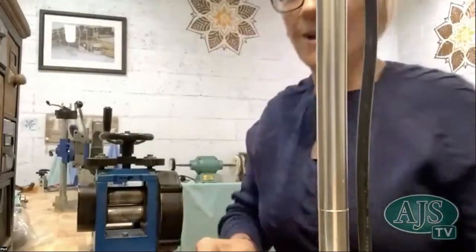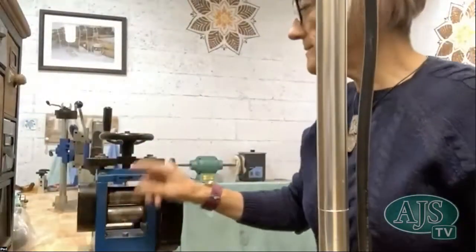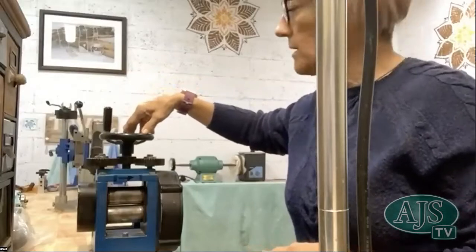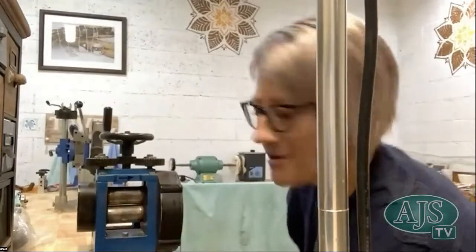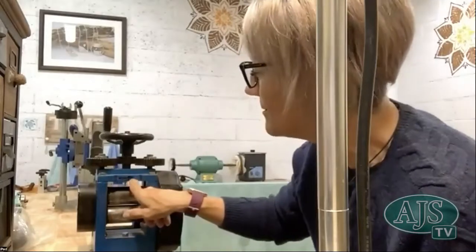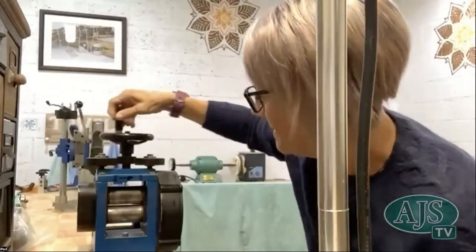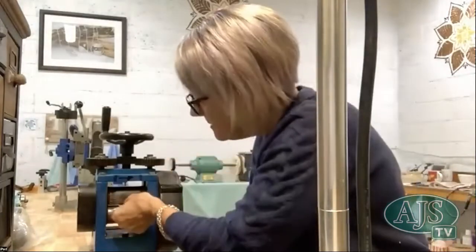Now, I have got on my rolling mill an arrow, because this is quite an old one, and some of the others have figures and numbers up the top here, and it tells you which way to roll it. And I can never remember which way to roll my rolling wheel. So I had to draw an arrow, because there's nothing like just getting it right and then rolling it back the wrong way. So I've got an arrow pointing that means I need to take it down smaller, or I need to open it up if I go the other way. So I wind it down and I just test it up.